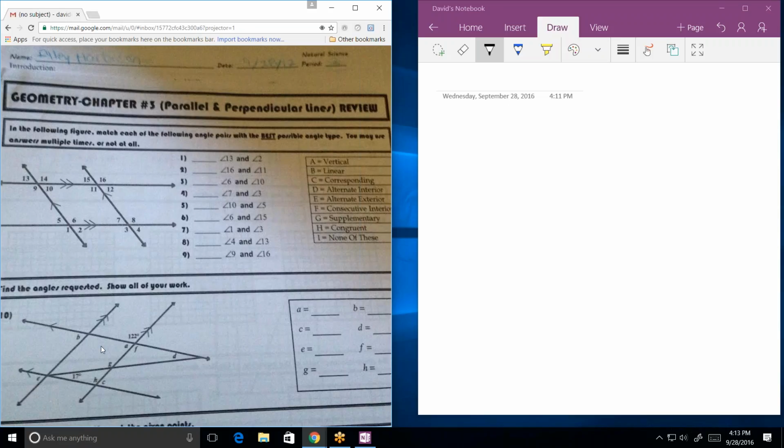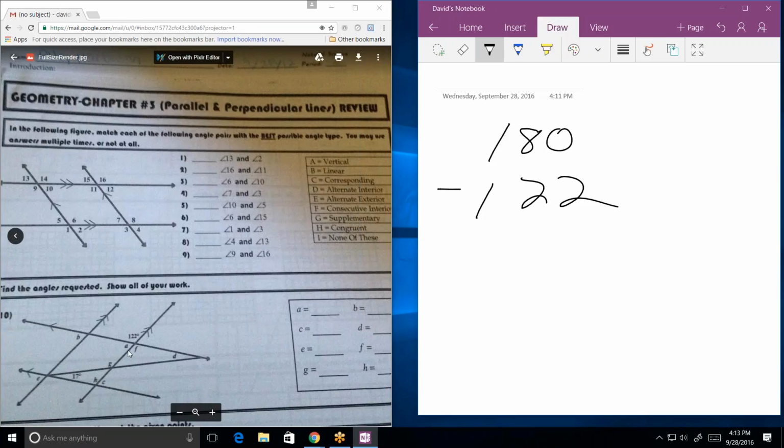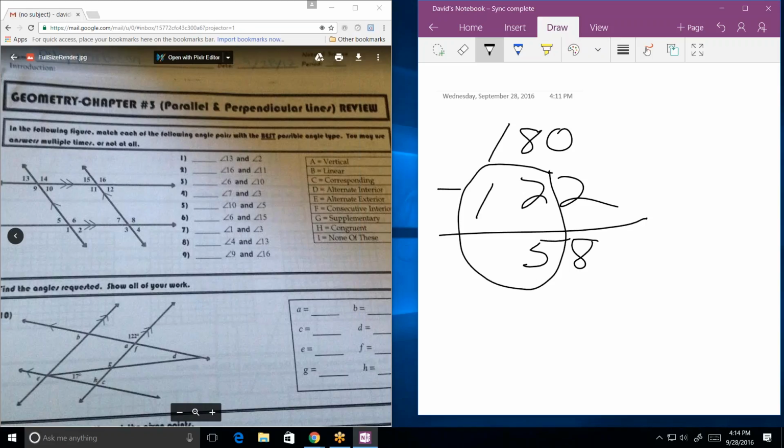One of the best skills you can possibly have in geometry is the ability to subtract from 180. Okay. Well, I can tell that angle A is a linear pair with that 122-degree angle, right? So these two angles are supplementary. Well, how do I subtract those without a calculator? Well, we can do it the normal way. But notice, these two numbers always add to 17 unless this is a 0.